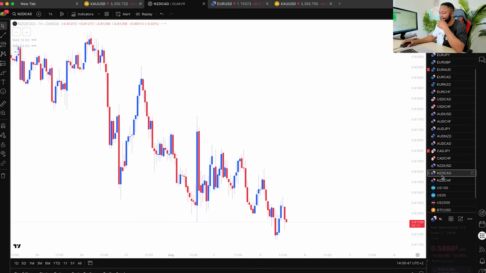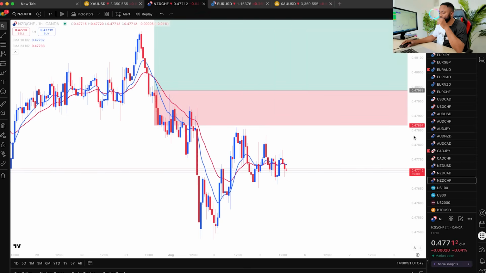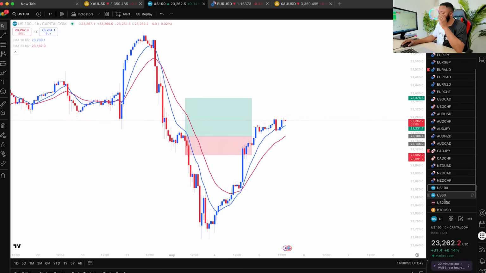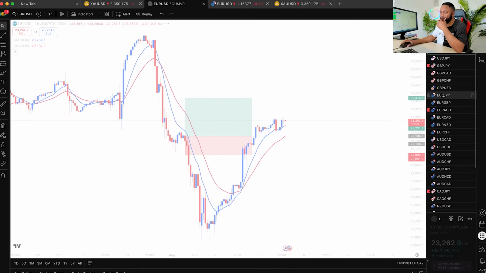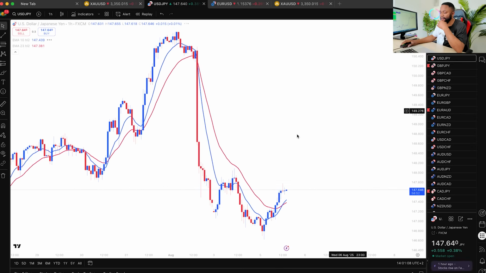When you've trained your eyes for years, sometimes it takes you seconds to analyze a chart because you already know what you're looking for. And if you can't see that thing, boom, you go to the next. So I can't actually see. Okay, let's see on Euro USD. Euro USD, okay, that's actually crossed. So if it can pull back and close bearish, that's when we'll be looking to take a trade.